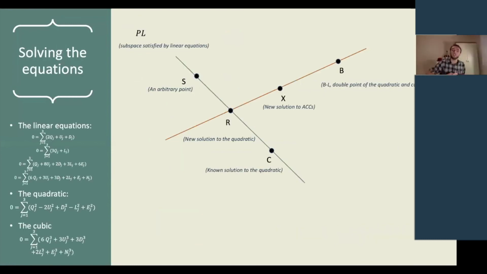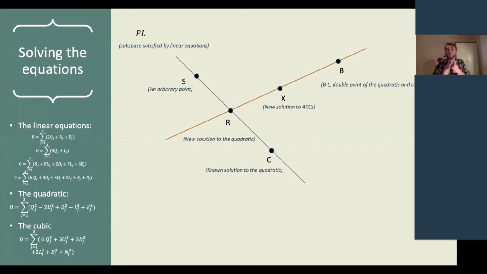This is the solution, the thing in the middle of the screen. I've written out the equations we're trying to solve, the charges we're trying to find on the left-hand side. I've just written them there to tell you we have linear equations, we have a quadratic, and we have a cubic, but just ignore their explicit form. They're for me to deal with on dark days when I have nothing better to do. So here is the solution. I'm going to go through this twice, once quickly, and then I'll go through it step by step slower.